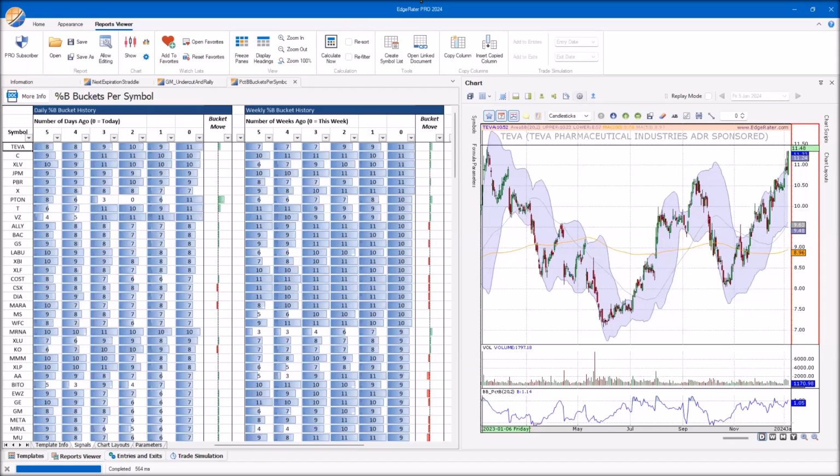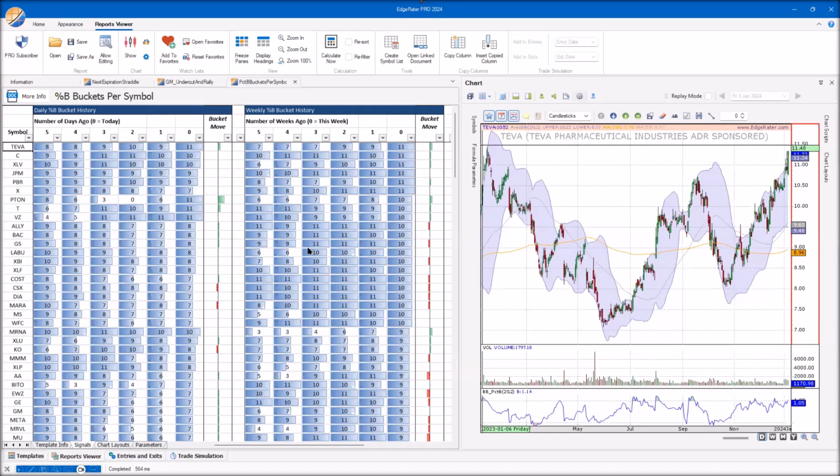And then reports are written, templates are written using Microsoft Excel. And so they are spreadsheets. And so you can display information in any way that Excel could display information. So here's an example, which is %B buckets per symbol, where the information is not displayed as simple yes, no, and color coding, but then there's ways in Excel to display these bars indicating how far you are within the signal. So this is an example that just uses a different kind of rendering with Microsoft Excel.